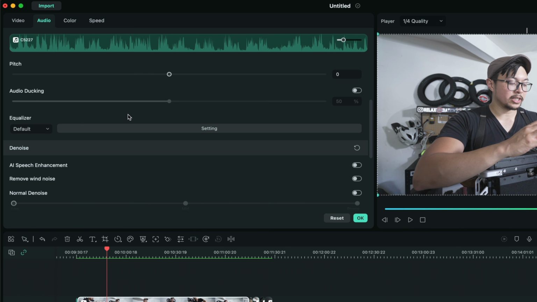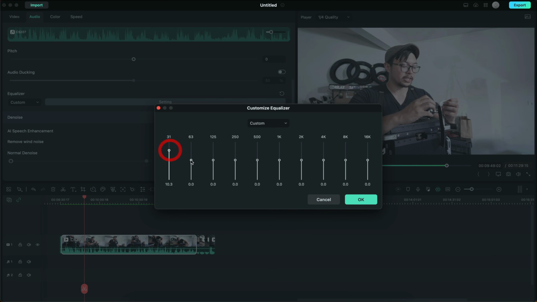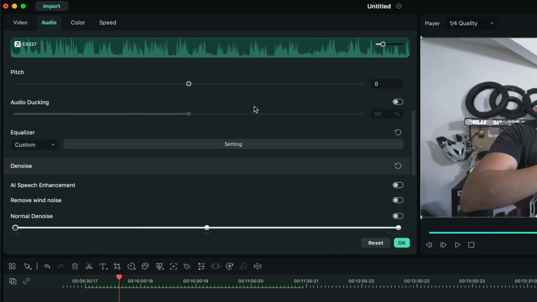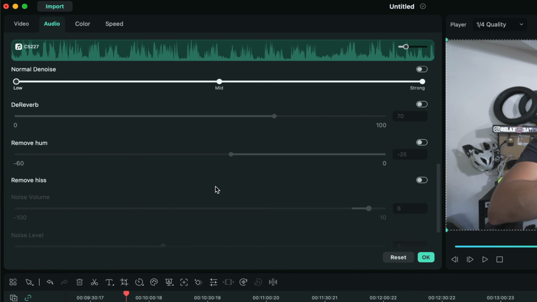And if you want to do everything manually, you can go into the settings option and you can mess around with these sliders right here. And as I go through the different presets, you can see the sliders on the Equalizer change. These are basically the frequencies of the audio that are coming through. And when we scroll down even farther into the audio settings or audio parameters, you can remove hissing noises, humming noises, you can even enable denoise. But for me personally, try to record the audio as best as you can. Denoising always affects the audio quality, but it's good to know that we have that option within Filmora.